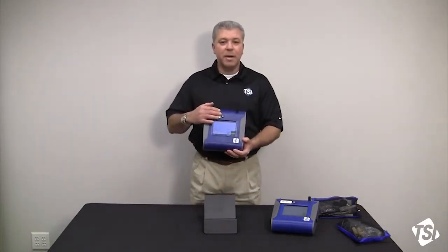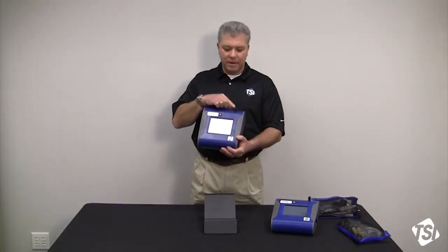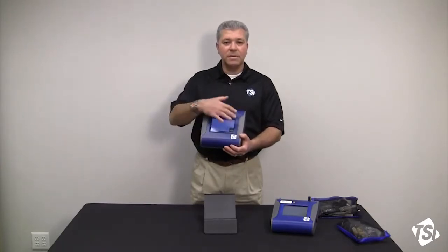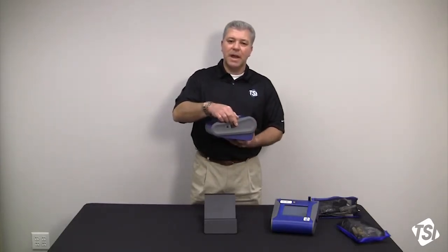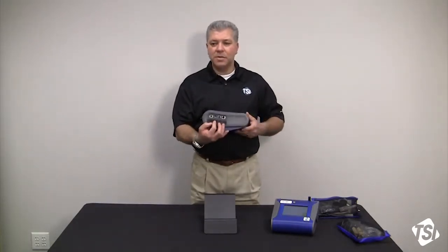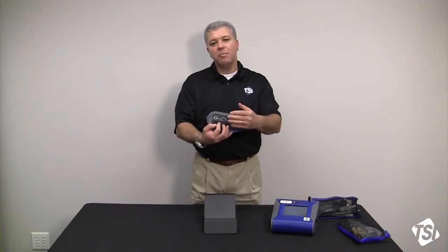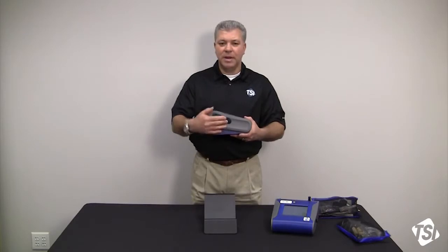You've got the on-off button here on the front of the instrument. You have the aerosol inlet right over here. The color touchscreen obviously is down here in the front, and the power port is off to the left side, covered up. We have some other covers for the communications ports. You've got an analog output, a USB device host, and Ethernet communications.